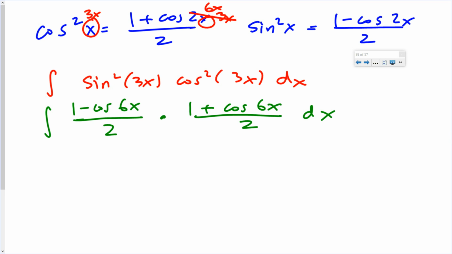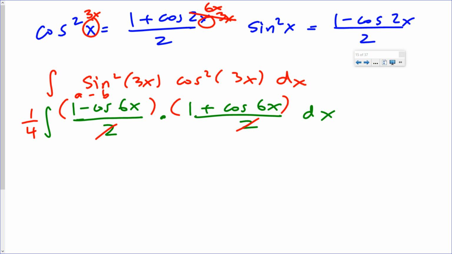What I'm going to do is pull out my scalar. I actually have a 1/4. I think it's just easier for me not to work with fractions, but if you want to leave it in, it's fine. Up here, I don't know if you see it, but these are both quantities, because this is the entire numerator and this is the entire numerator. If I multiply these two together, do you see it's a FOIL? I have to FOIL it.